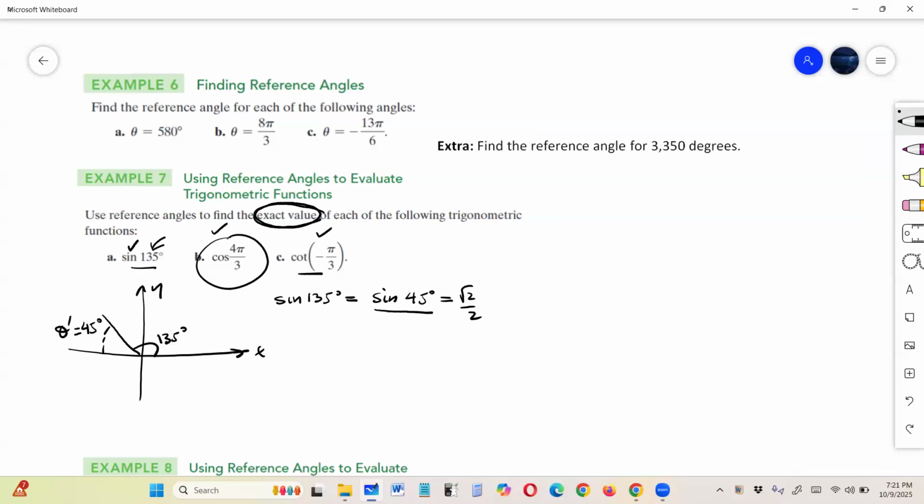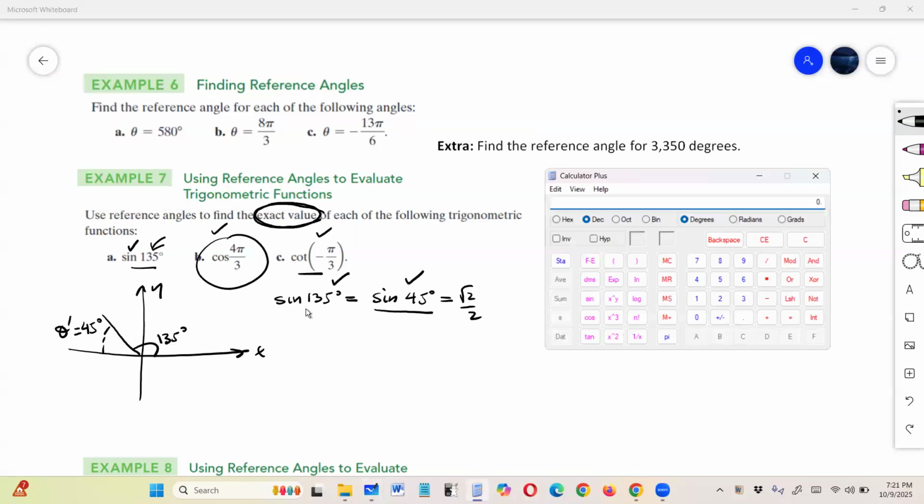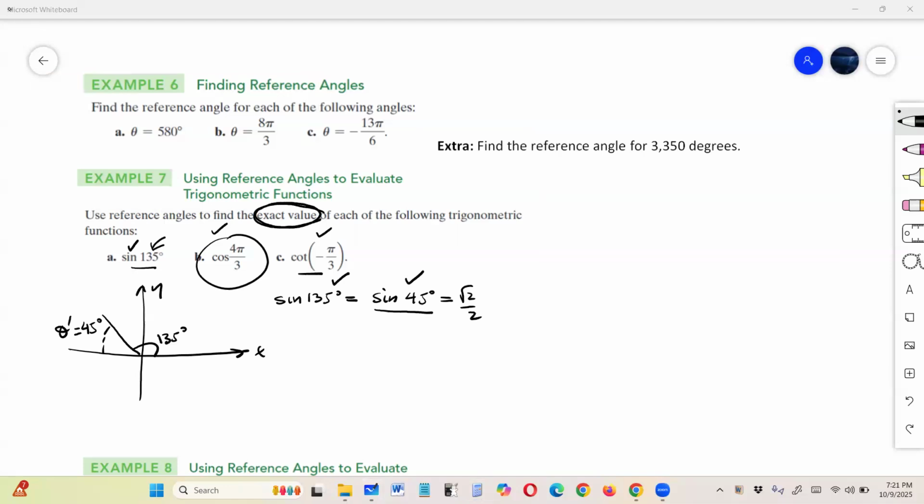So using reference angles, we do not know sine of 135, but we know that this is equal to that. And I'm going to prove it to you right now because I'm going to do it again, and I am going to find 135. So first, 45 sine 0.7, and I'm going to do 135 sine, and as soon as I click sine, this thing better be the 0.7, the same as sine 45, otherwise I made a mistake. So there you go, 0.7. It's the same value, radical 2 over 2. Okay, so this is how we do it.